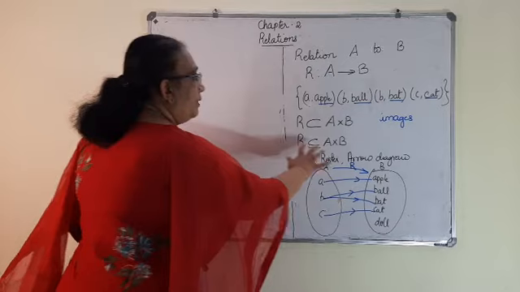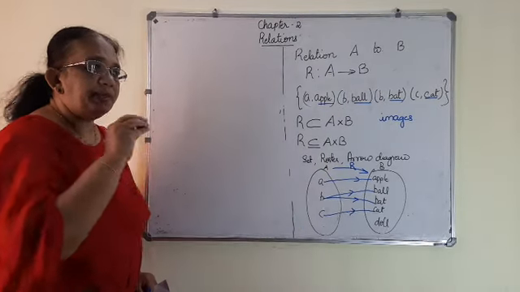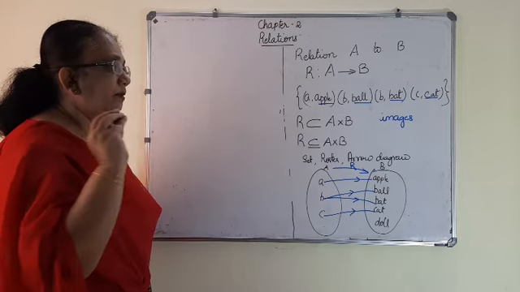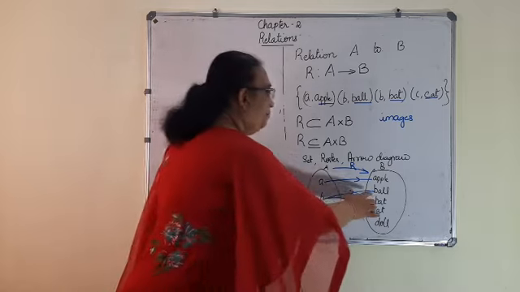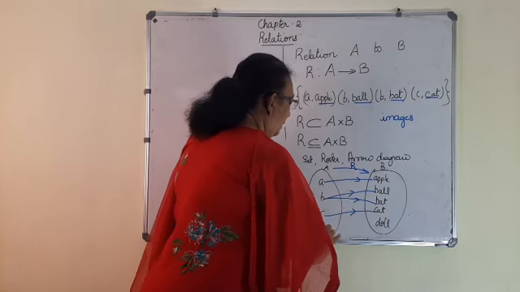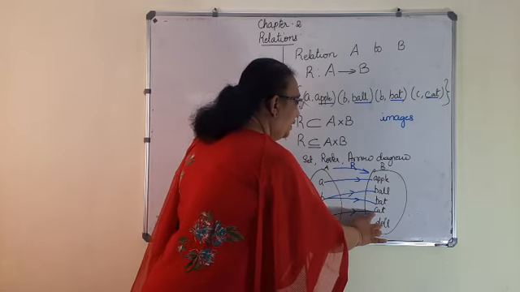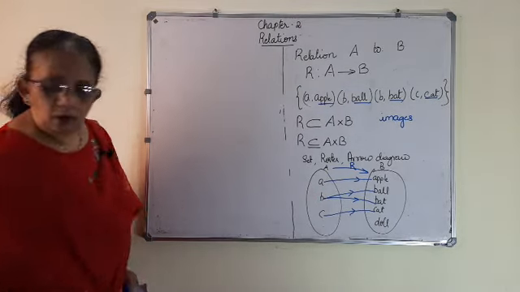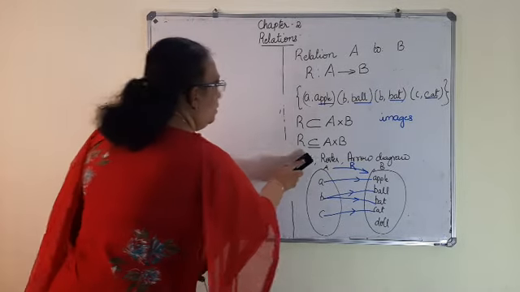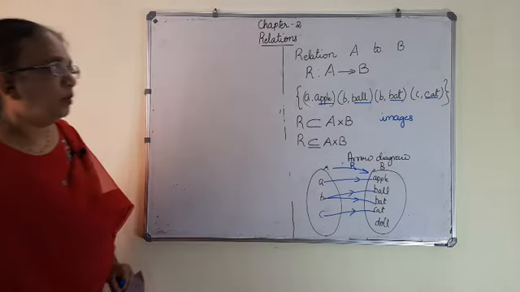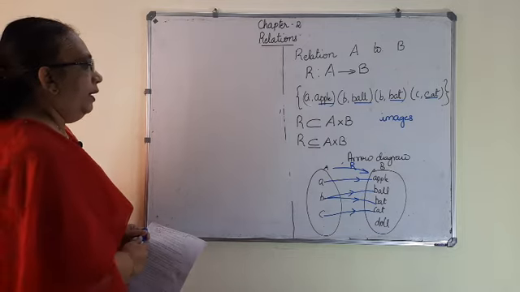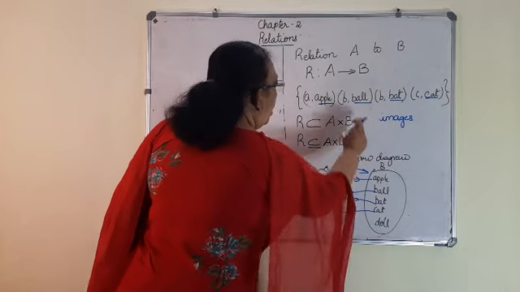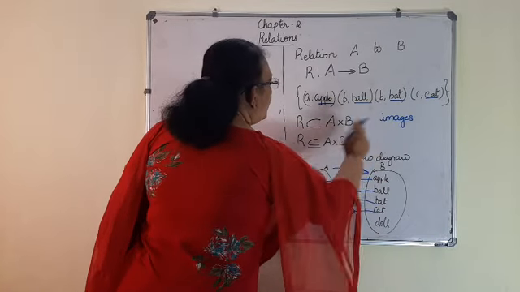So here I have defined a relation: alphabet a with the word starting with the letter a, alphabet b with words starting with the letter b, ball and bat, alphabet c with the word starting with the letter c. So this is an arrow diagram, and the set builder form. Now when you consider this, apple, ball, bat and cat are called the images.